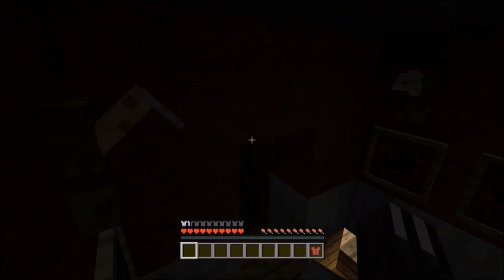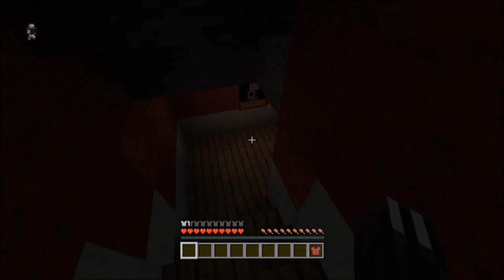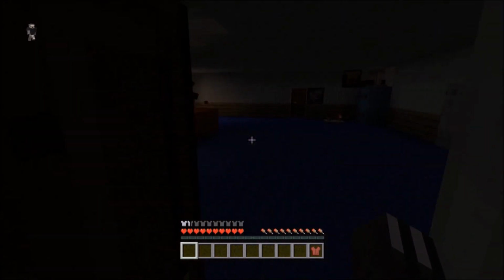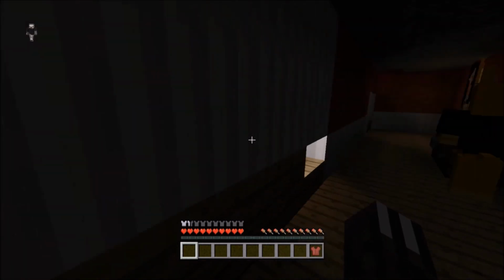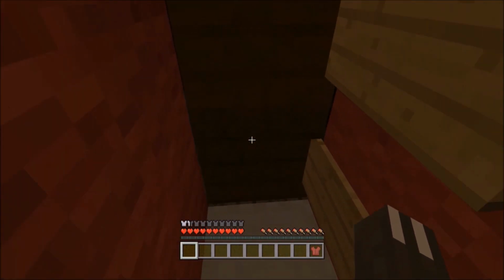I'm thinking maybe this closet, what we'll do is we'll hide. Oh wait, do I have flight on? Okay. Who's a hider? We're going to check out who is the seeker, indeed. Oh, it is Gato. It's Gato. Okay, we're going to go ahead and hide. We're going to jump in here real quick and just chill in here.